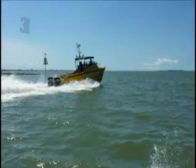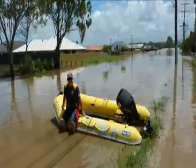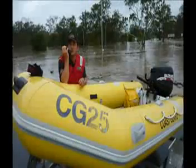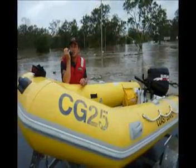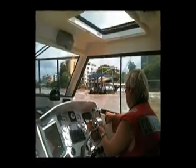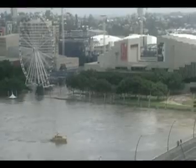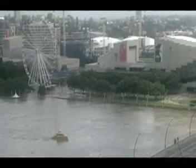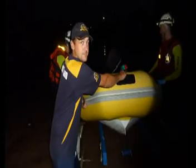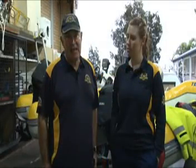But we also operate with the water police. If the water police ever have an important search and rescue, what we call a SAR, they normally call Coast Guard, and we're the first unit to be activated usually. We were the first unit water police activated in the Brisbane floods, and we have been on frequent search and rescue operations during the year. Even if it's during the week and our volunteers are at work, they will come down to the base and launch boats and go out and do searches at water police direction. So we get 4 or 5 of those a year.